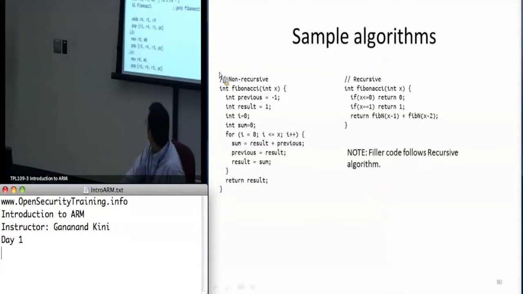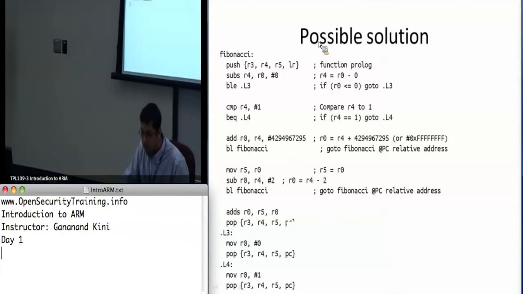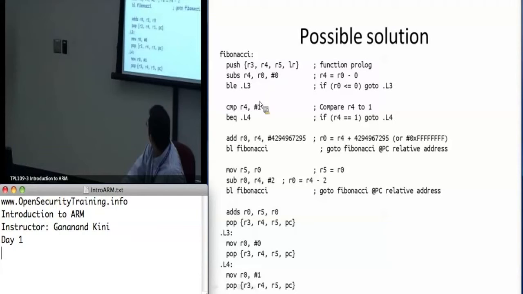So the first thing the recursive algorithm showed was to do a comparison of the index with 0, see if it's less than or equal, and to return 0 if it is, and otherwise return a 1 if it's equal to 1. So that's exactly what we do here. Here it's actually using something called labels. This should have been provided for you. So when you say .L3, it actually refers to the instruction address down here. So it's just a sort of labeling in assembly. I'm sure you've seen this before.